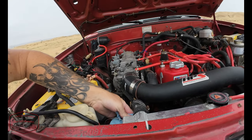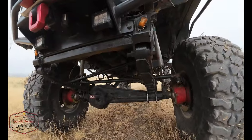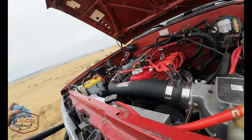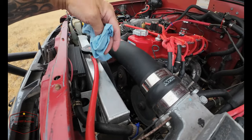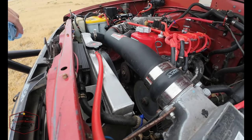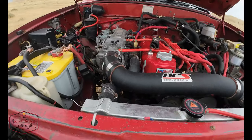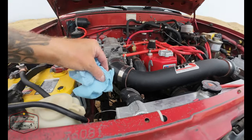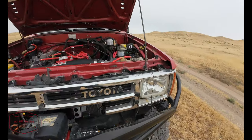Now when I left, I thought I saw a little bit of coolant dripping down under here. Well, there ain't nothing coming out of there anymore. I don't know. Maybe there must have been a little bit of residual coolant down underneath the lip of the radiator there. It finally just started coming out, but I just smell it. It's not coming out anymore, so I don't know. Hopefully that smell goes away, because it's not very good. It's not very nice to smell.